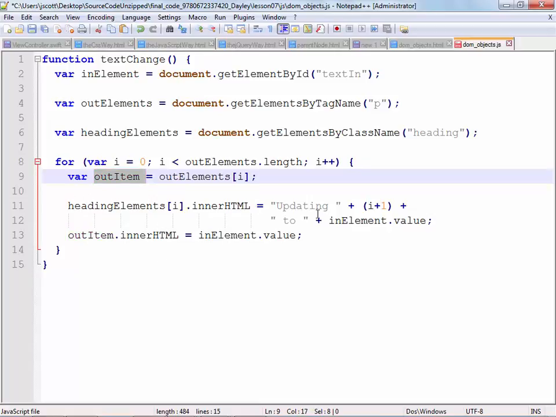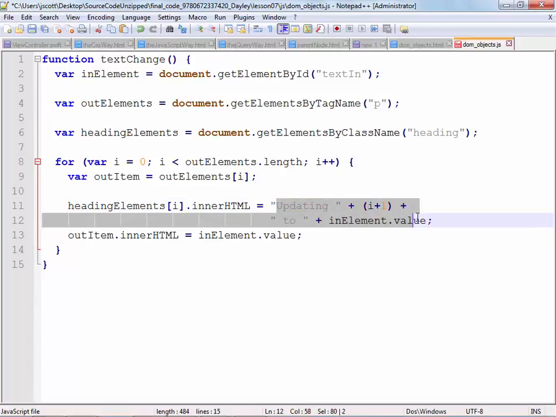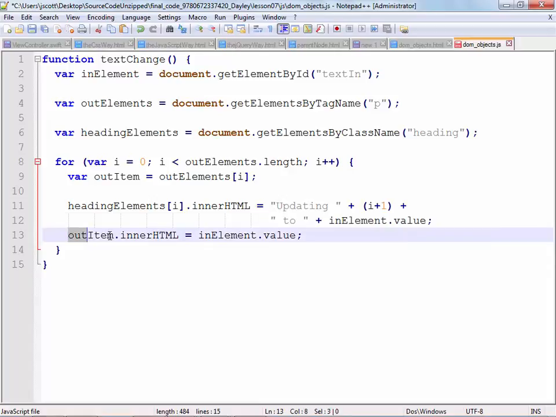And then what ends up happening is this says update paragraph 1 to whatever we put that value in. Update paragraph 2 to whatever we put that value to. And this comes in and it copies that information. All right. The out element copies it to our paragraphs. And this is basically going to take it and put it into our headings.